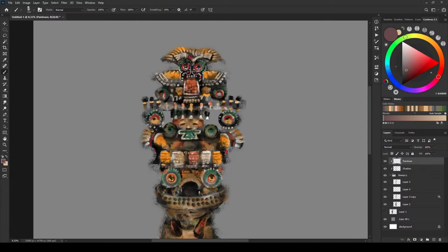Back to this section. And there's more red in here.